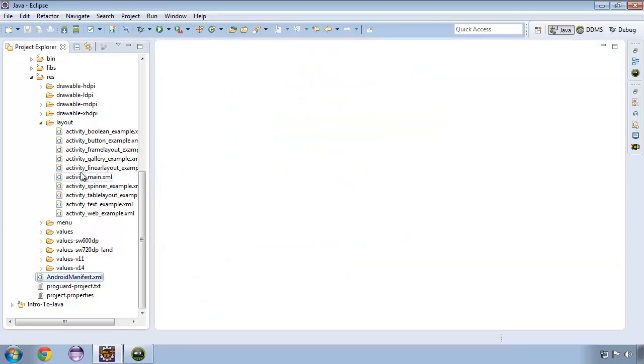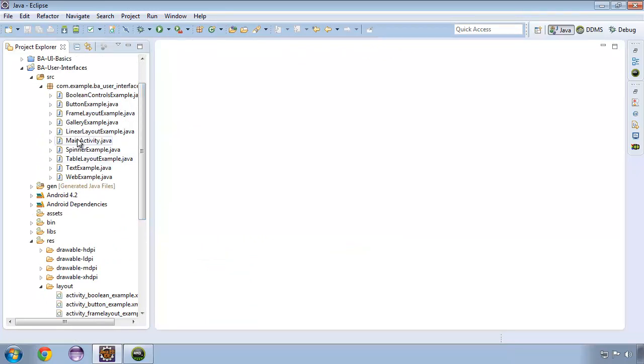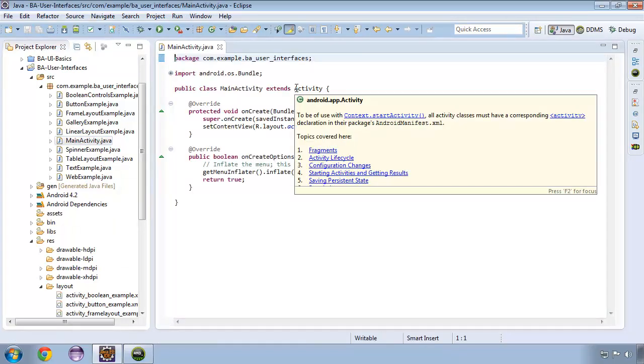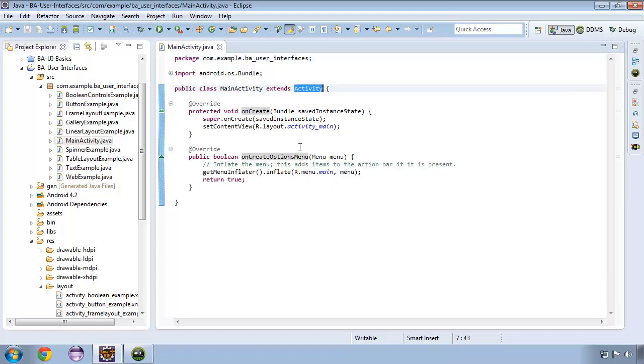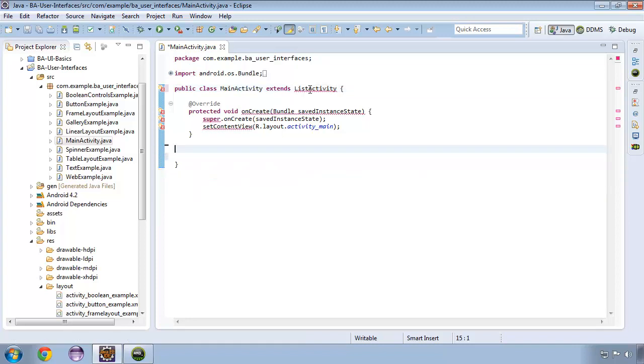The next thing we're going to do is define the list view, which is how our application is going to interact. So I'm going to open up the main activity here and change the main activity to use a list view, or really a list activity. And then we're going to define a couple of quick things here to make this work the way we want.